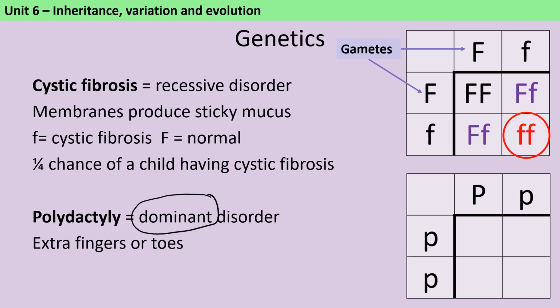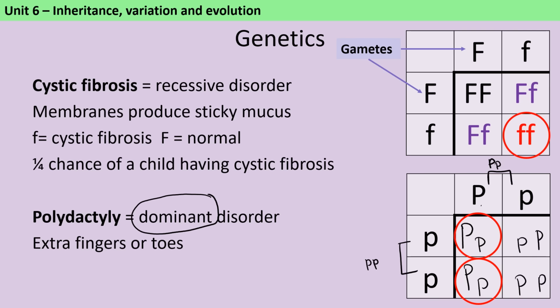Now, in this example, in this question, I've been given one parent who is heterozygous and one parent who is homozygous. But I'm going to follow that exact same process. So I'm going to track down from the top. This capital P goes into the boxes below it, and this lowercase p goes into the boxes below it, and then across from the left and across from the right. And then again, I'm going to identify these are the individuals that have got the disease and say, okay, that's 50%, or it's 2 out of 4, or however I'm asked to express it.